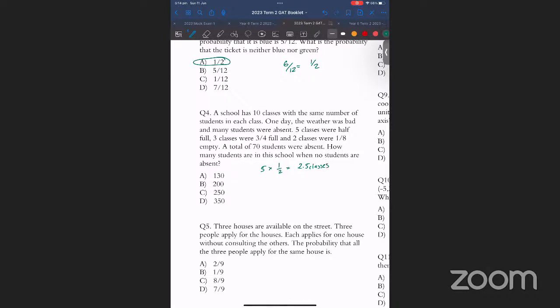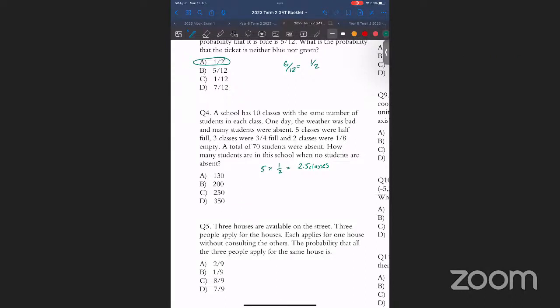Yes. So 2.5 classes worth of I don't understand. Sorry, who was that? Diona? Which part do you not understand, Diona? Like, how do we get 2.5? So 5 multiplied by 1/2, or 5 divided by 2, gives you, what's half of 5? 2.5. That's right. That's where we get it. Okay, thank you.